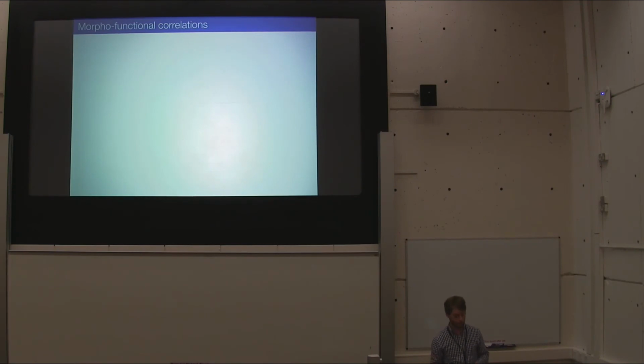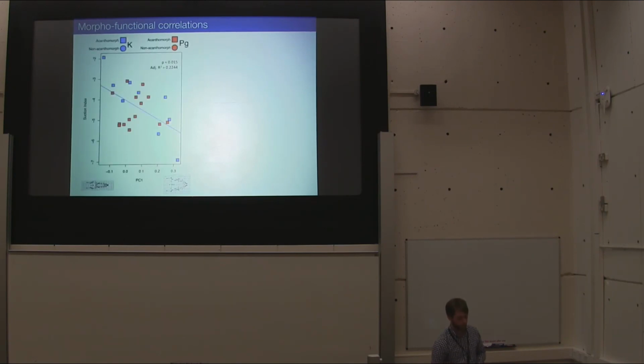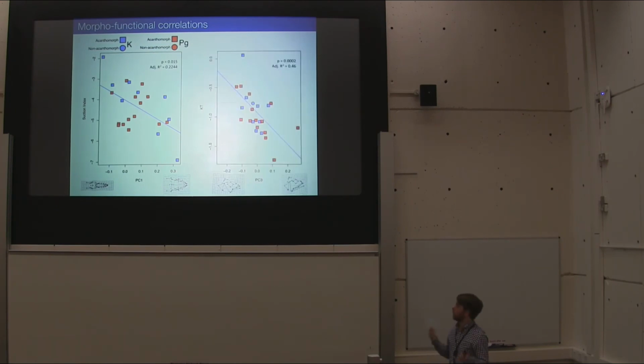So just to finish off, I'd like to quickly show you a couple of the neat functional correlations between morphological and functional data. The first one echoes the pattern that's been described in living fish. The first PC is significantly correlated with suction index, and the first PC is associated with the variation in the width of the skull. So that's nice. It seems to jive with what we see in extant taxa. And it belies the many-to-one mapping, which is supposed to decouple morphological and functional disparity.